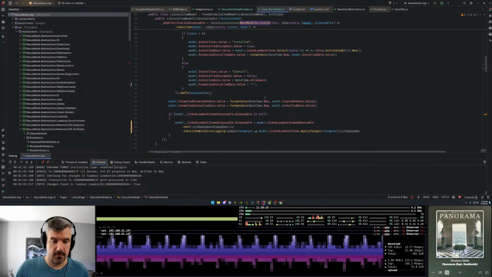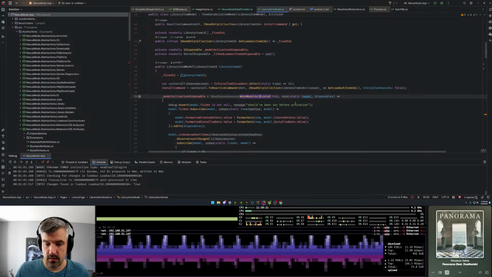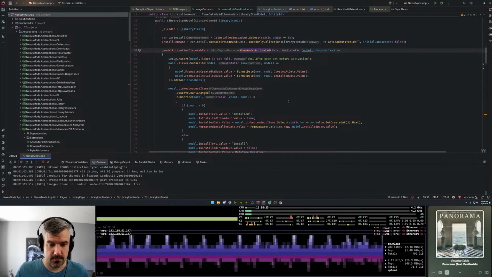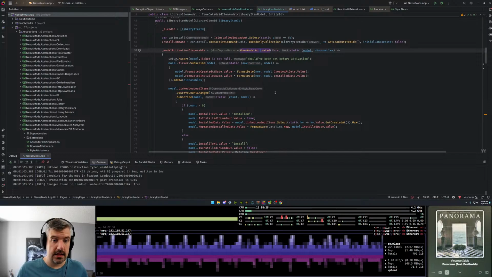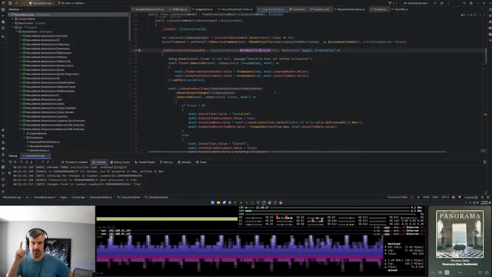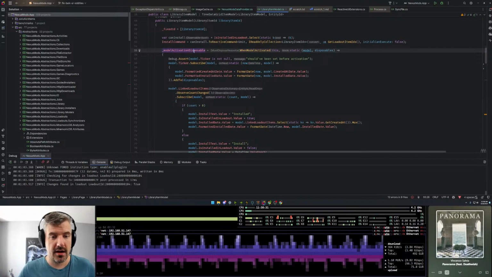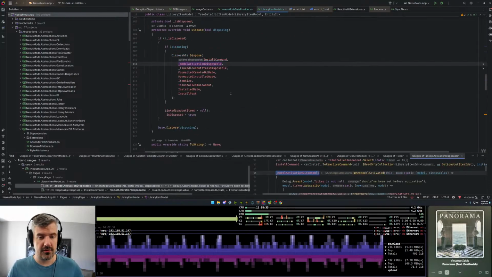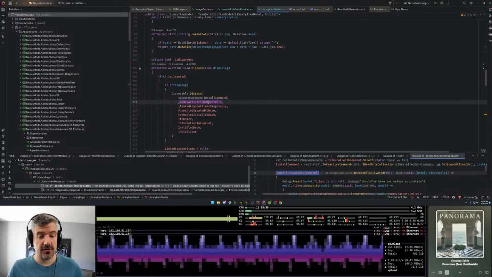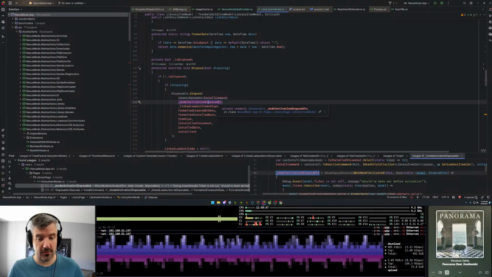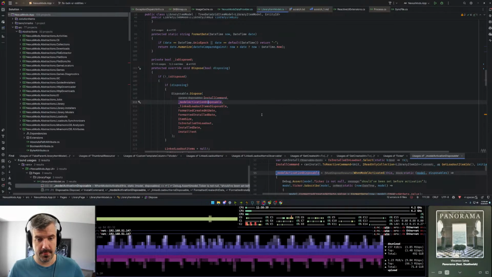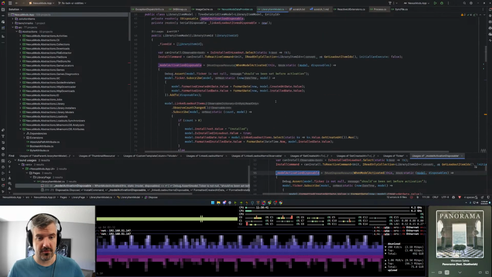Then later on, it will be detached. Is the problem that the reattaching does not correctly work? So model activation disposable, find usage on disposing. When we dispose this, we dispose the model activation disposable, but nothing else disposes of this.